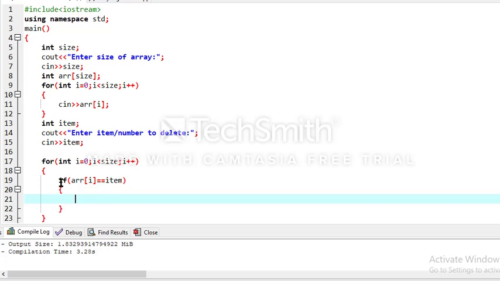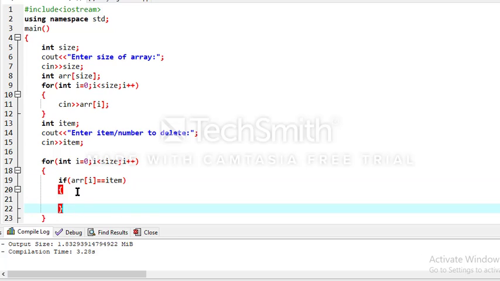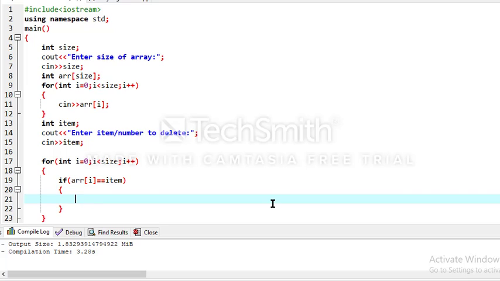Here we want to delete that item, right? If the array element and item are matched, then delete. Now we have to run a loop: int j equal to i, because we delete that item which is at i.